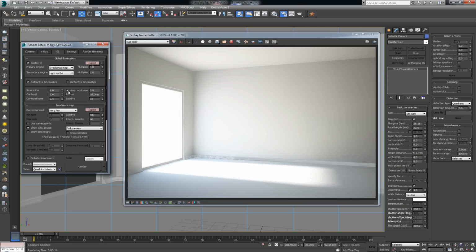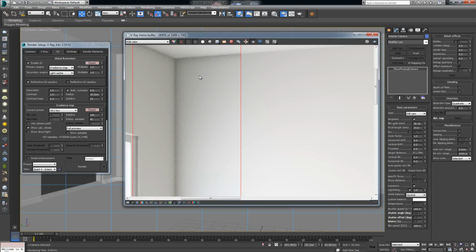Now, when you click on this, it's going to allow you to change the amount of ambient occlusion, then the radius in which this is going to happen, and the subdivs. For example, now if I select just this part and let a render go on, I'm going to notice that this dark line is going to get a lot darker, a lot more pronounced.